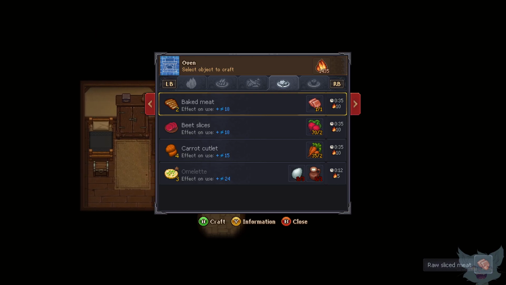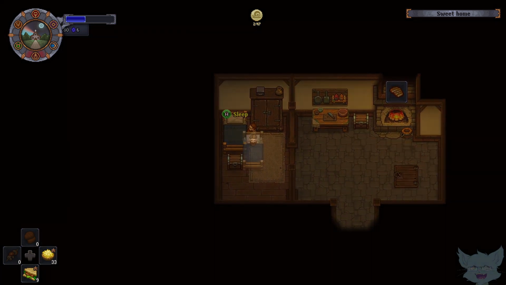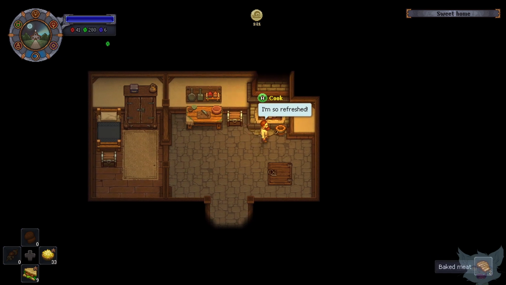I mean, it's better information than what I had before, honestly. I don't need to sleep. I'm gonna sleep because whatever. Mostly because I think I want to try and go off to the maze area. So refreshed.